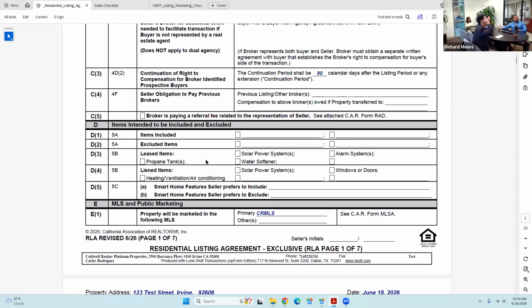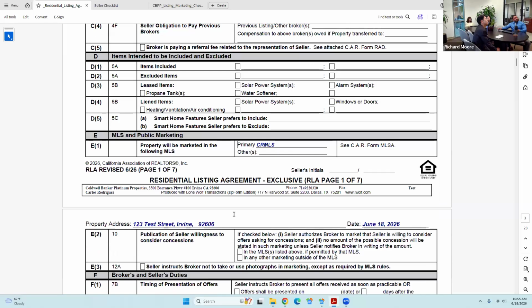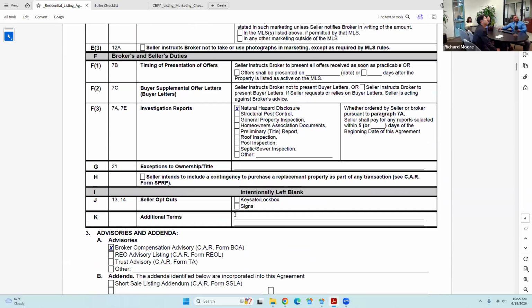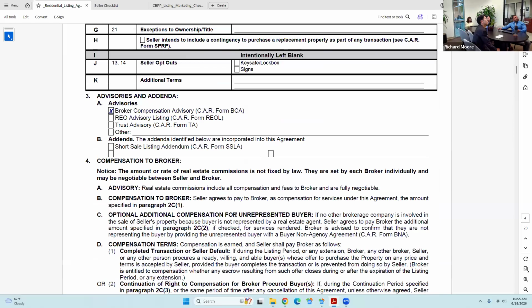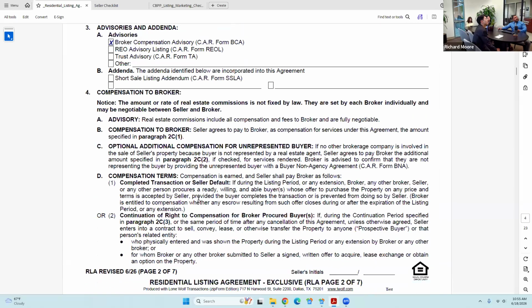Make sure you write down if there are any solar panels, things like that. Here, the primary MLS is CRMLS. That's all you have to do there, and that's pretty much it. The rest is just if you're going to include other forms, just reading material that explains everything else.